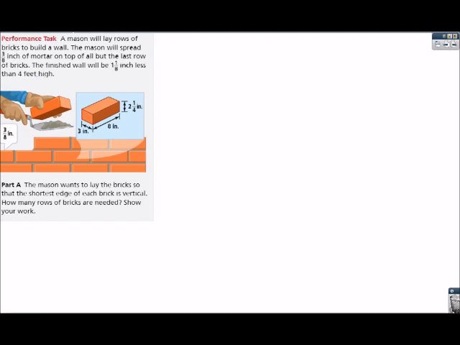Well, the first thing we're going to say is how many bricks do we need? Well, I don't know. But if I multiply that by 2 1/4, that will get us the height of 1 brick. If I do 2 bricks, it's 2 times this, and so on and so forth. Then I have to add the mortar to it, this 3/8. And then the only thing is, I don't need mortar on the bottom or on the top, so I'm going to subtract a total of 6/8 from whatever.